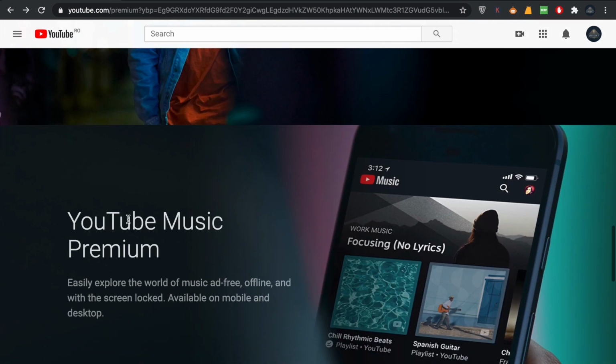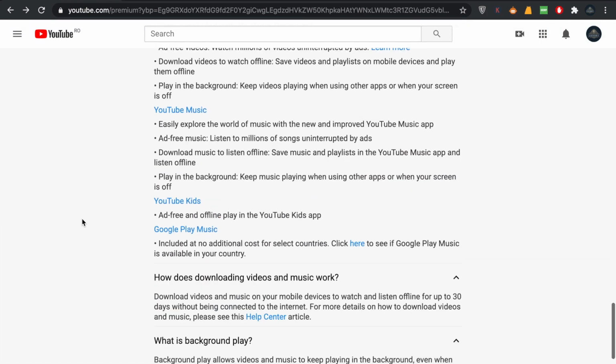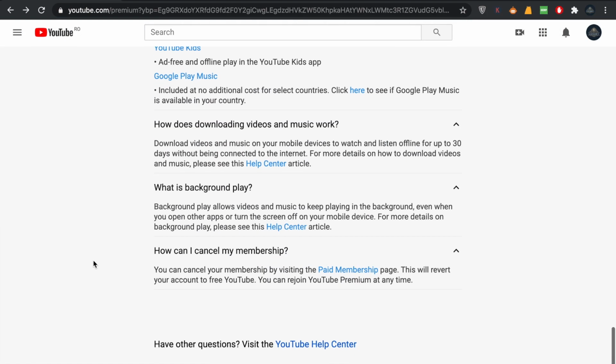And then we have got YouTube Music Premium. For those people who don't know about YouTube Music Premium, it's another app that is not in YouTube. You have to download it separately. It's solely for YouTube music; there is nothing else on it. You have to search in the App Store for YouTube Music, and in there you will be downloading it. But you must have the YouTube Premium membership to access it. And these are the basic things about having a YouTube Premium membership.